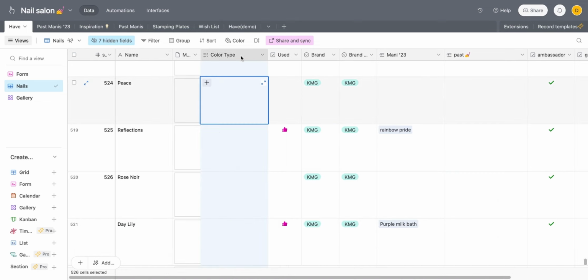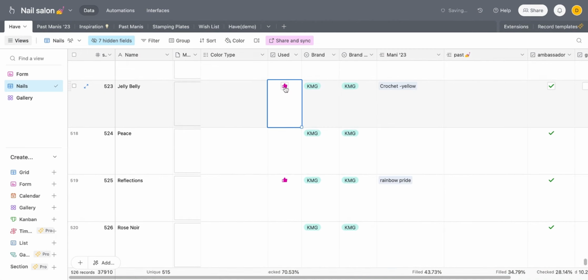But then I also have color type. So if I add in here, you'll see I have like glitter, shimmer, solids, sheers, clears, foils, neons, chunkies. If it changes when you get cold, if it's an overlay color, if it's a UV changer, I've got a whole bunch. Is that a matte glitter?